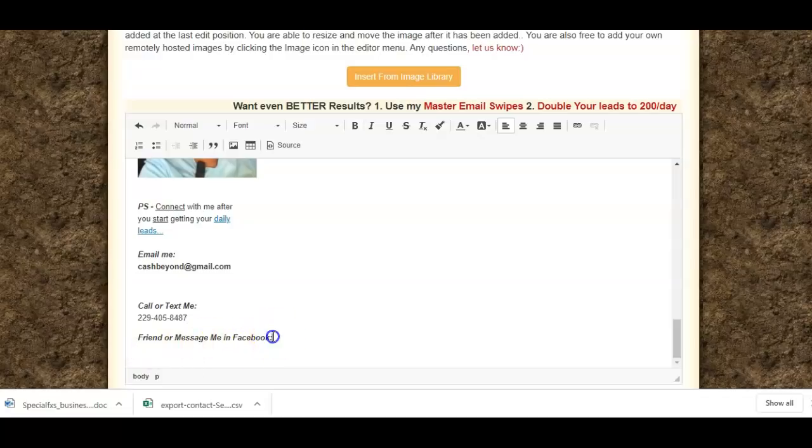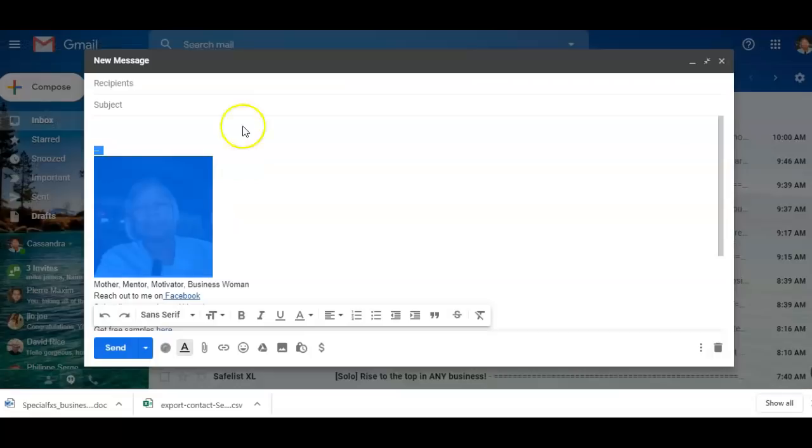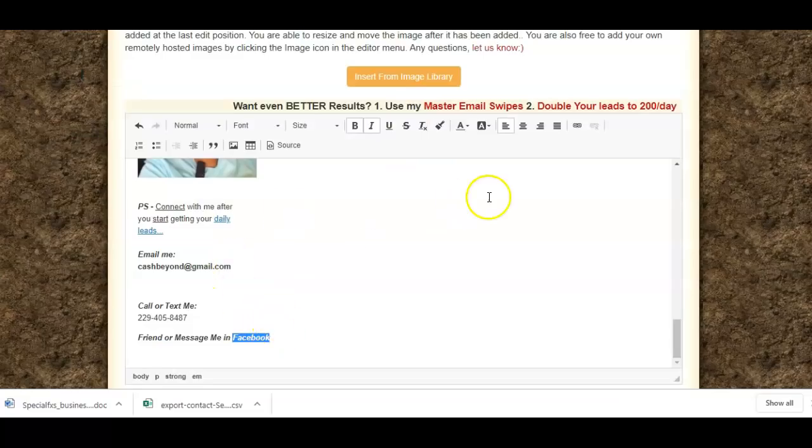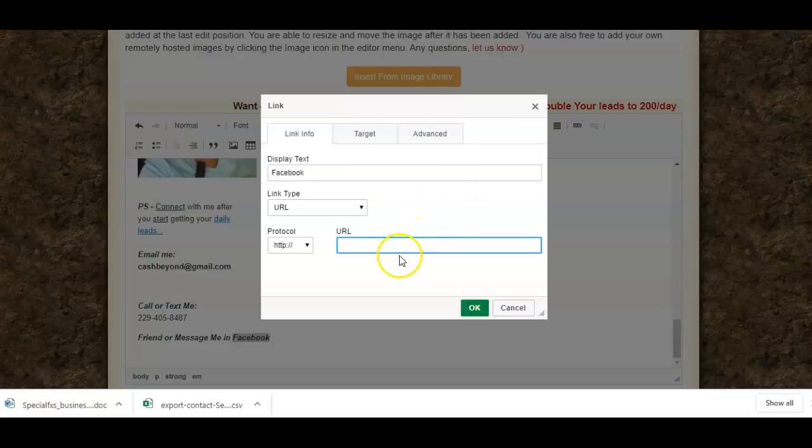And what I did was I highlighted the Facebook part and link it. But what I'm getting ready to do is go up here again, go back because my Facebook is already there. Okay. And you see that? You can go ahead and copy this whole part right here. And you can go back. And why it's in there, that link goes up there.